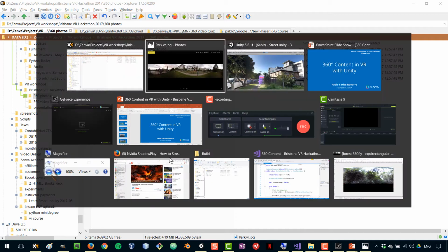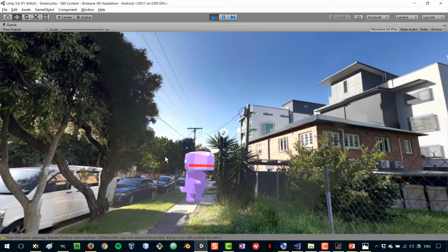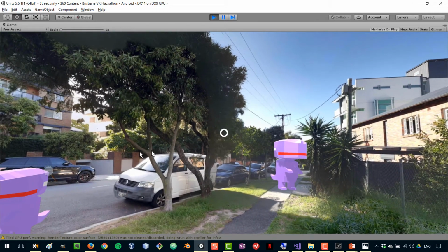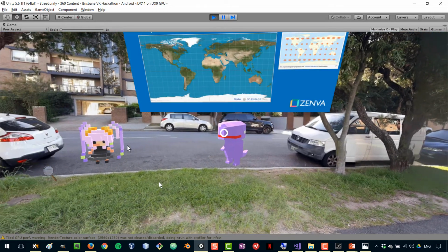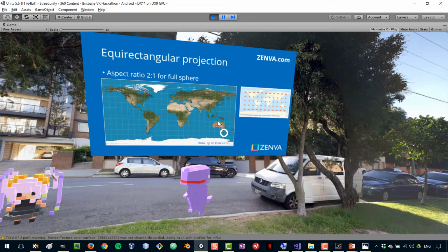Now you may wonder, how is it that we can store this spherical information in a rectangle? Well, we can ask this other dinosaur here, and he is going to tell us that there's something called the equirectangular projection. Pretty weird name, but we're all familiar with the world map, and that's exactly what the world map uses. We need images that are a rectangle, where the width of the image is twice the height of the image.